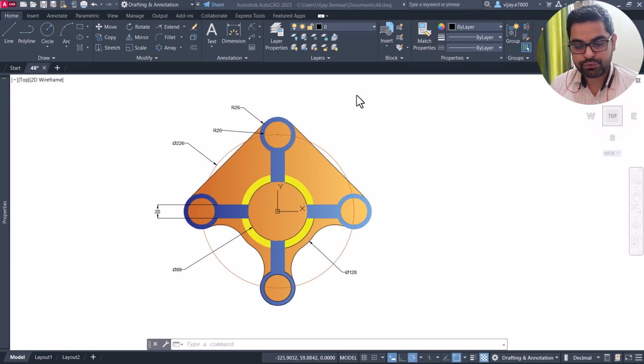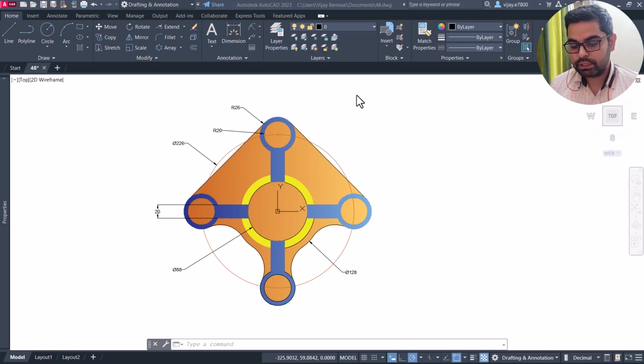Now in this video, we are going to draw the image that is visible on your screen. It obviously contains one polar array and some circles using center diameter and center radius methods. And we can use offset in this one as well. So without further delay, let's start this drawing and take a screenshot and draw alongside me.